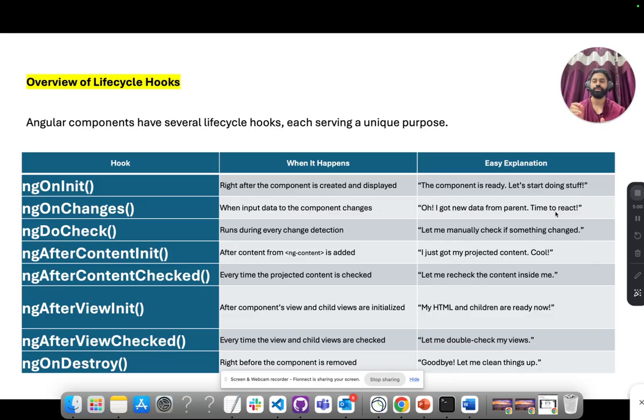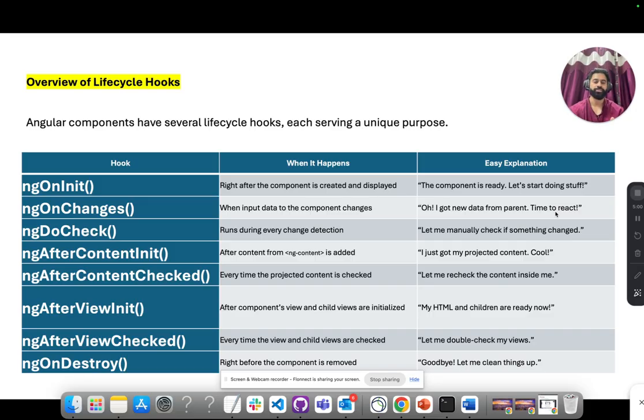Okay, so fourth is ngAfterContentInit. This method will get called after content from ng-content is added. We know that ng-content is used for adding data in a template.